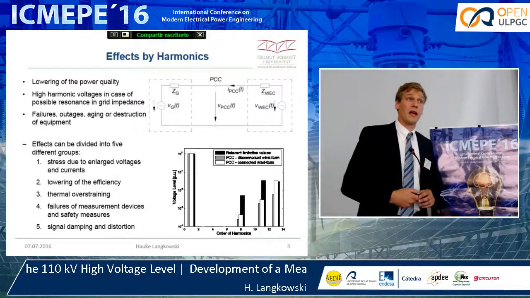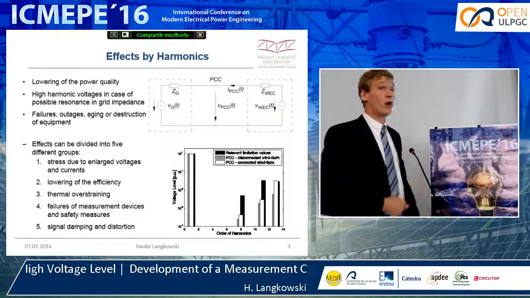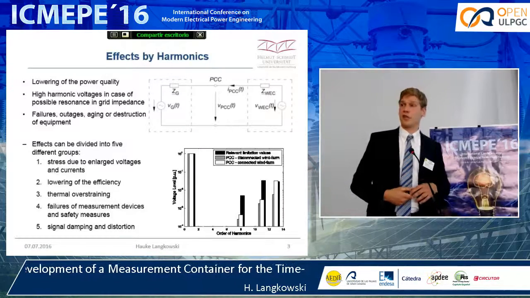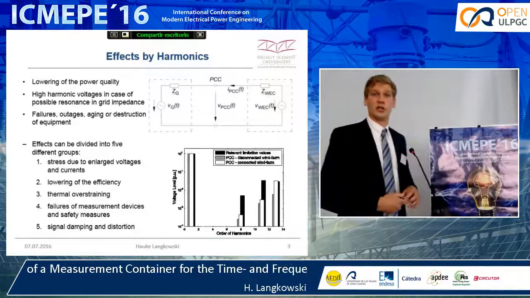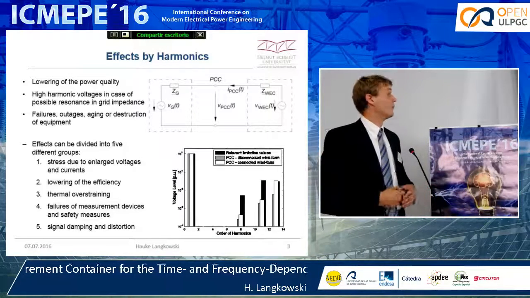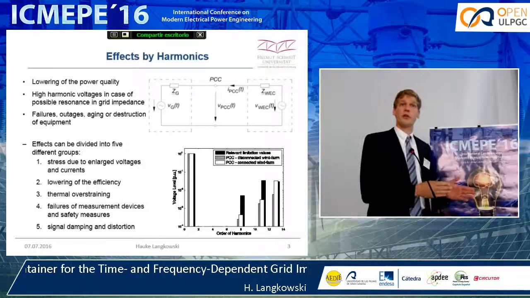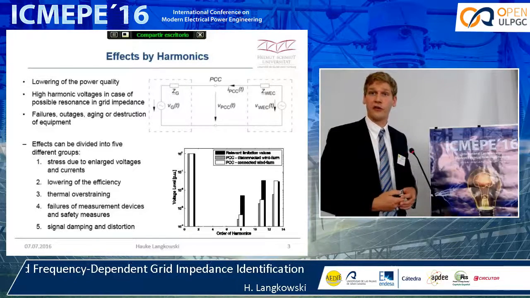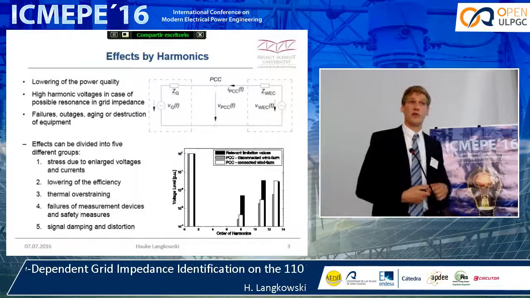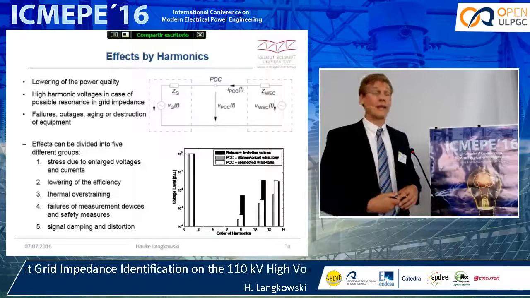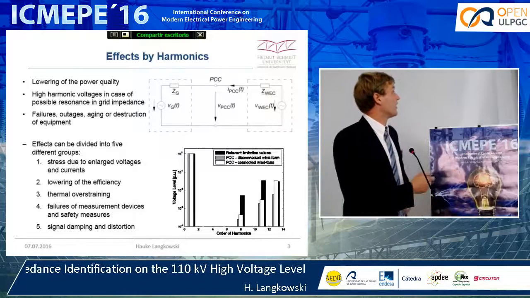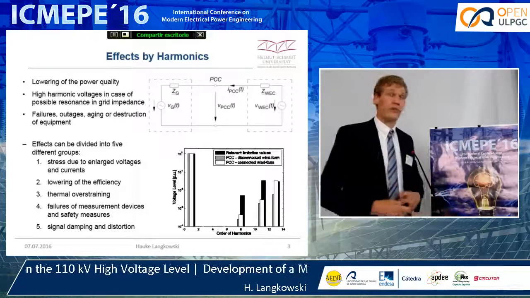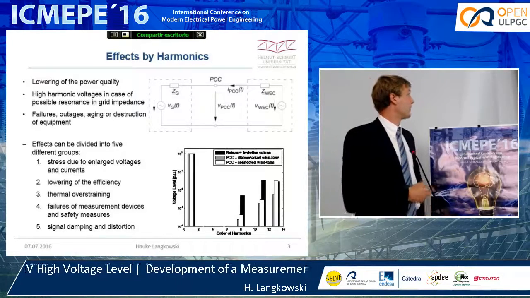Harmonics, of course, can have bad effects, lowering the power quality. At the moment, the standards in the certification process, if a renewable energy plant is connected to the grid, range from the 50 Hertz component up to around the 50th harmonic, so up to 2.5 kilohertz. In the near future, these norms will be extended up to 9 kilohertz and then maybe further. So the harmonic influence up to the kilohertz frequency range can be assessed.